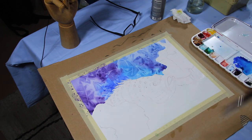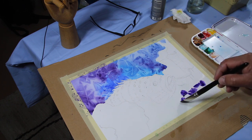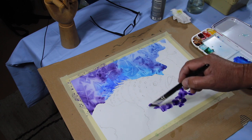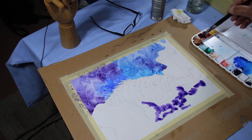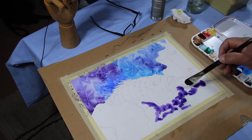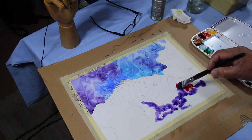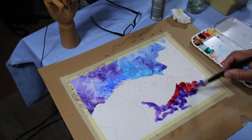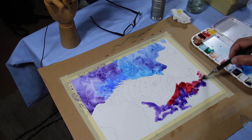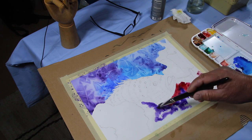So there we go, and I'm going to come in here and pre-mix a little bit. I've already pre-mixed a little bit of this purple, and I'm just going to throw some of it in there. Clean my brush and then put in some of the red. And all we're trying to do is suggest some coral. Here we're going to do more individual ones, but these are just little ones.